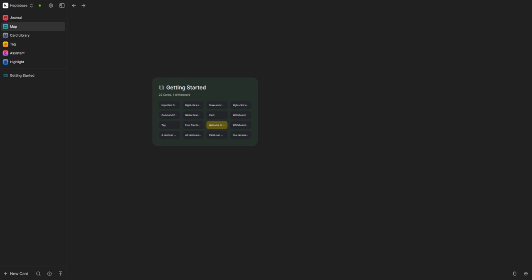So this week I learned a thing, and that is Heptabase, which is a visual note-taking system. I've been looking for a few versions of these over the last month or so because I have a specific use case. However, I settled on this one because its features aligned with what I really wanted.